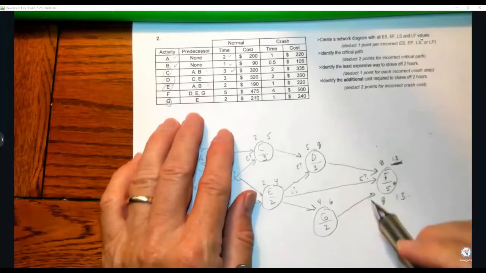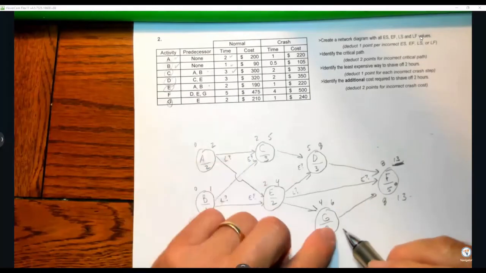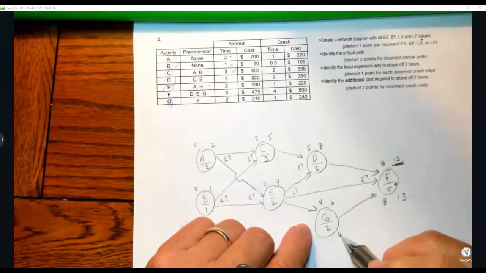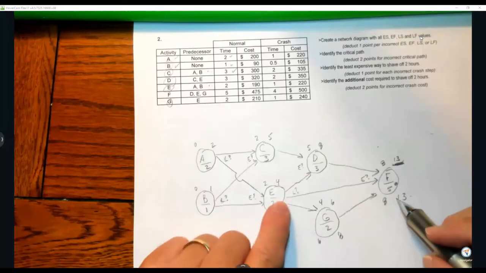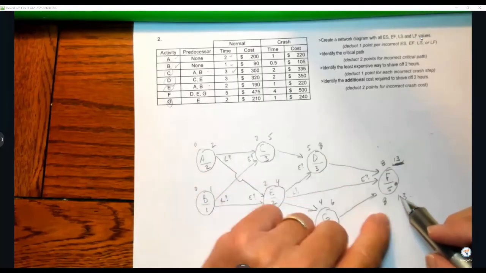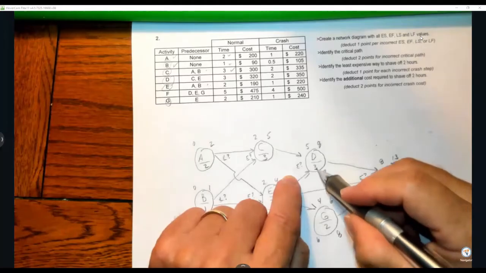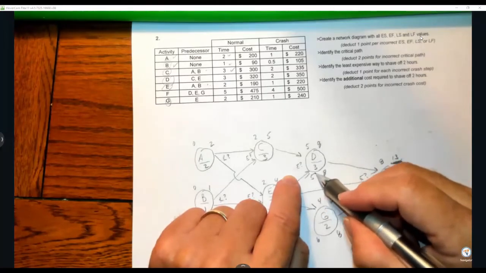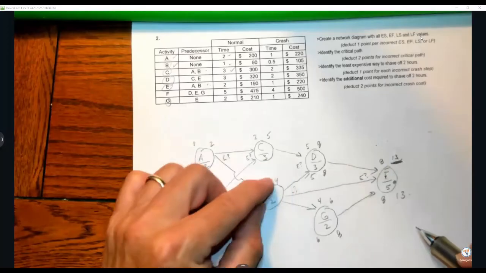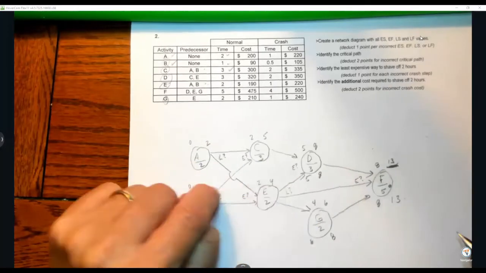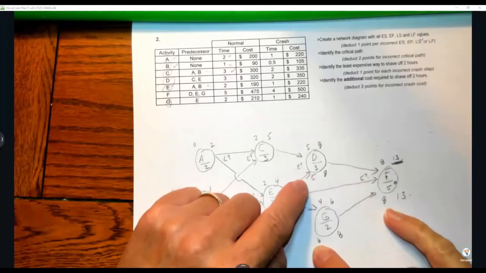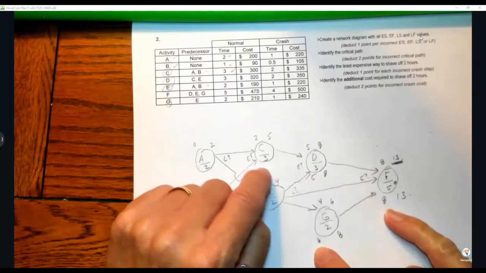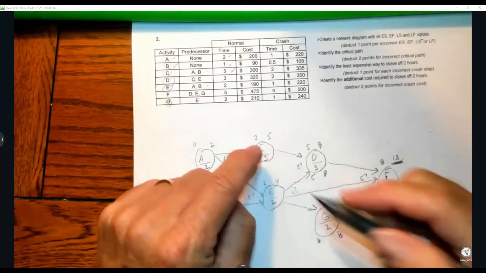All right, so I have to go back here. I have 8, no L decision here, so I'm going to go 8 minus 2 is 6. Got it. I go back here. Oh, I got some L decisions, so I got to wait. No, I have 8 minus 3 is 5. And so I cruise back to this one, and remember, with L's, we're going to choose the smallest. I have an LS of 5 here, a late start of 6 here, a late start of 8 here. So my smallest LS is going to be the 5.